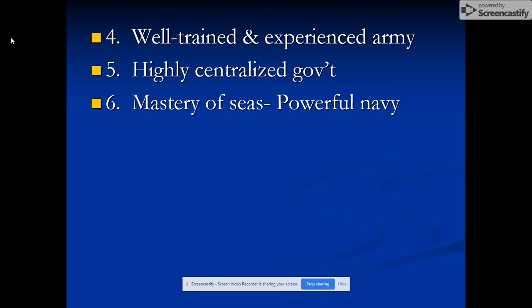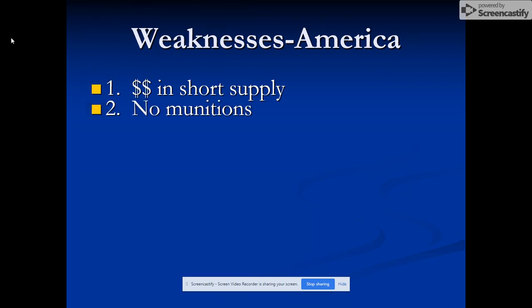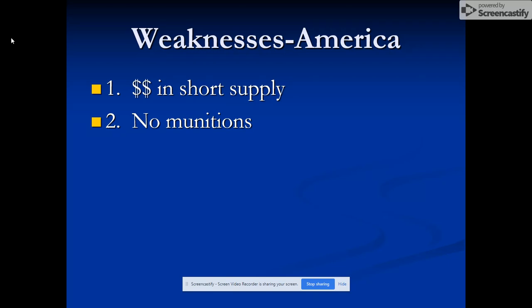Combine the advantages of the British with the weaknesses of America, and you've got a problem. The biggest problem? Money — in short supply. We talked about the acts the British imposed: colonists weren't allowed to print their own money and had to use trade money. America did not have the ability to make munitions. They did eventually make some, but not in the numbers needed. To get munitions for the war, they had to steal from British bases in the West Indies. The French actually did support the Continental Army at many points during the war.